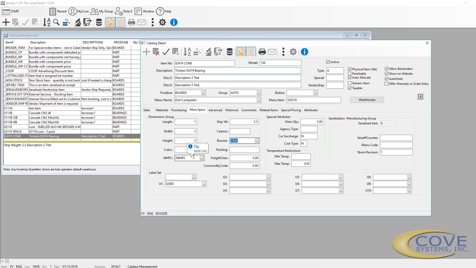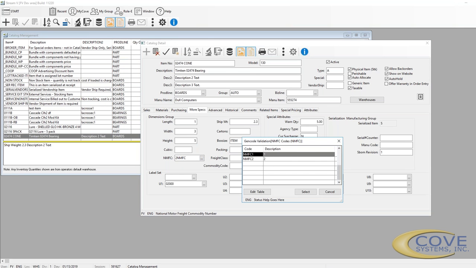The NMFC is the National Materials Freight Code. This indicates what freight code it is. For those who aren't up on freight codes, the freight code basically is an industry standard to tell you how dense something is.